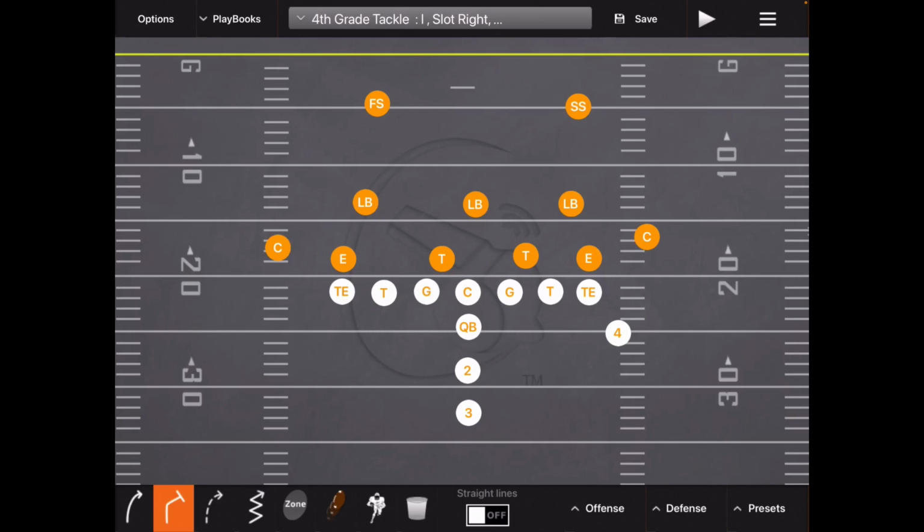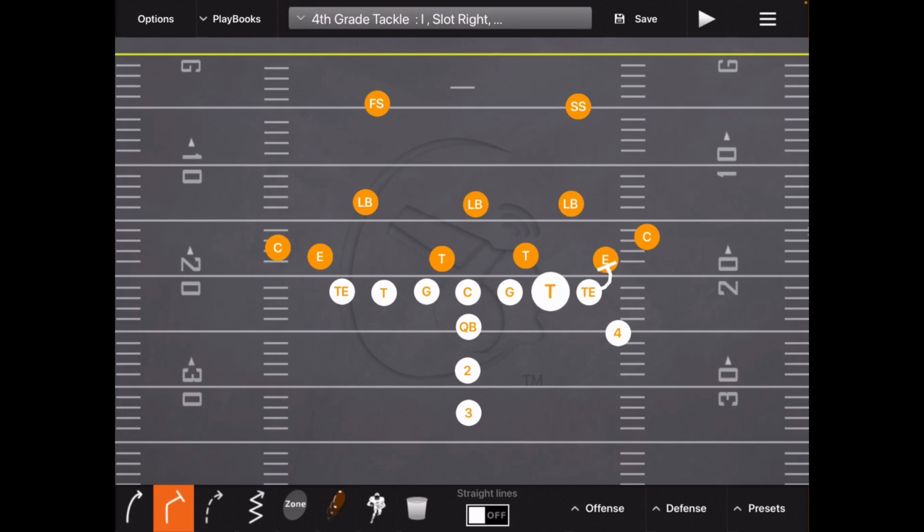Usually in zone blocking, they're going to step toward the direction they're going, and if there's nobody there, they're going to release to the second level. Toward the direction of the play, is there a person in the gap? They take them. Toward the direction, nobody, they release. But in the QB blast, they can release, but in the QB blast pass, they can't release to the second level. It's a pass play. They'd be an illegal blocker downfield.